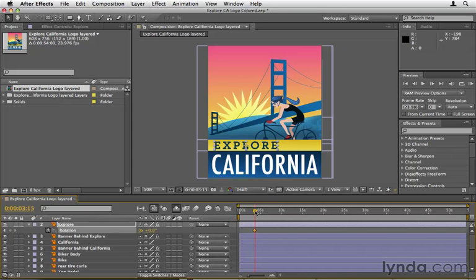Step 2 is to move in time. Step 3 is to change the value. And again, a little diamond has been created for us, and that's After Effects' way of telling us that it remembers this value, 36 degrees, at this time, at 7 seconds and 6 frames. Now, folks, this is the magic of After Effects. That's all you have to do. If we scrub our current time indicator, we can see that the value automatically changes to go from point A to point B, and that's all we had to do.